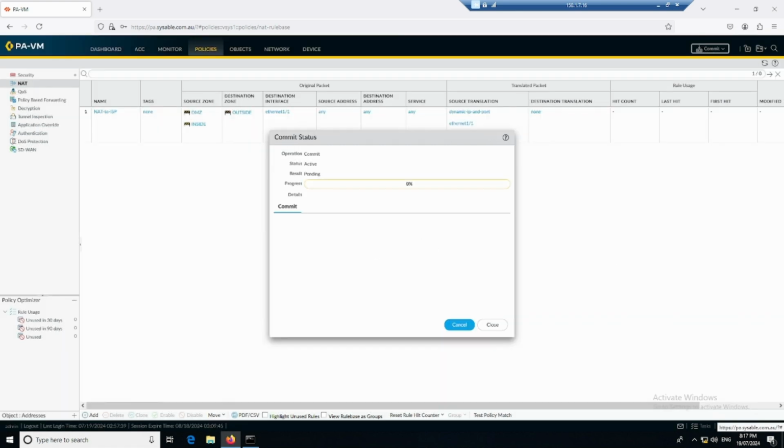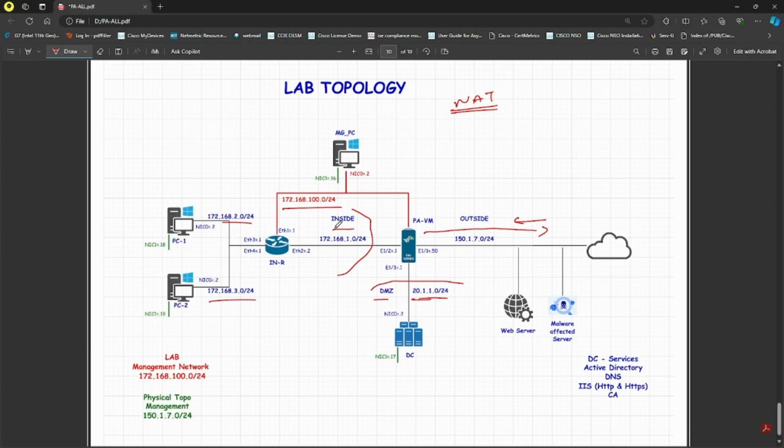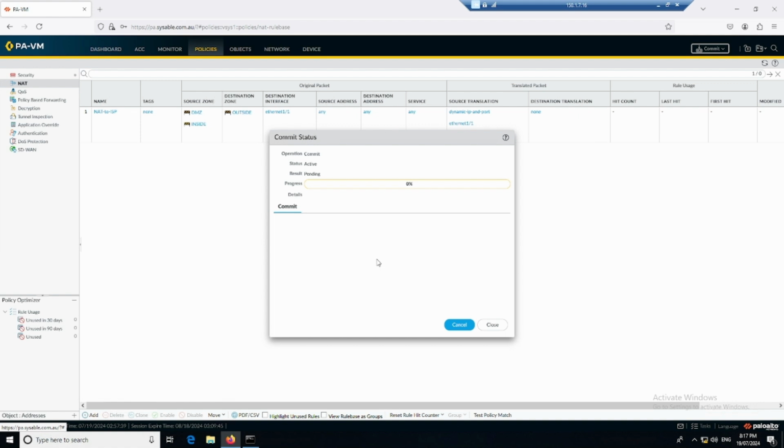Alright, so once the commit is finished, what we are expecting is that from the inside to outside, the traffic should now be doing NAT and it should be able to reach. Okay, let it complete the commit.